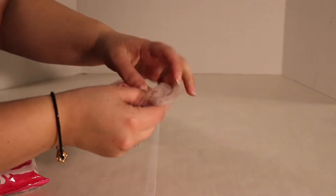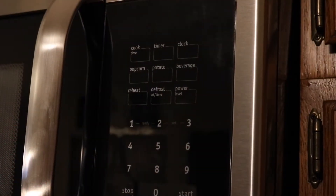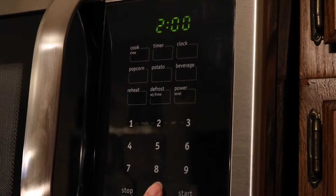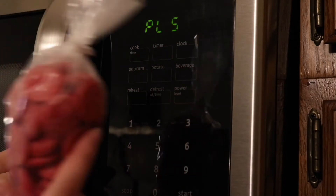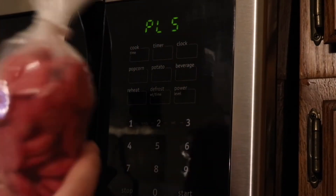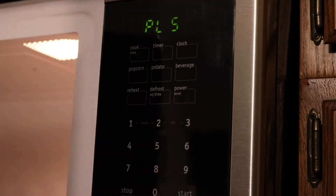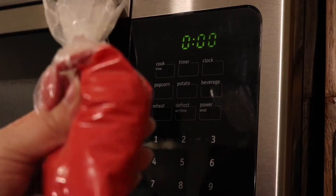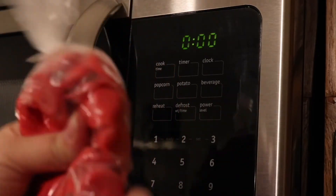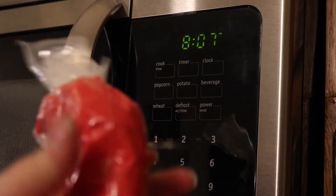All of this is microwave safe so we'll be ready to pop it in the microwave. We're going to set the cook time for two minutes at half power level. We put our chocolates in, let them cook, knead them, and then every 30 seconds we'll bring it out, knead it up, and put it back in. After the initial two minutes, you'll see that half of the bag is melty and the other half is still whole, so we just knead the bag up and put it back in for 30 seconds at a time.